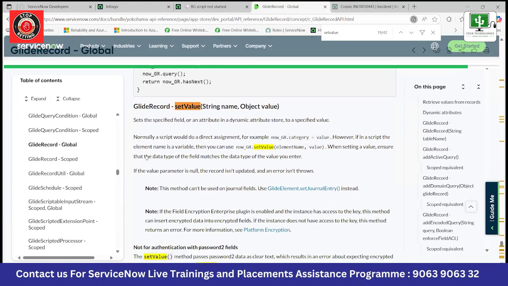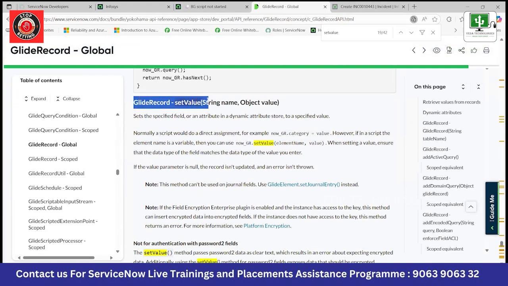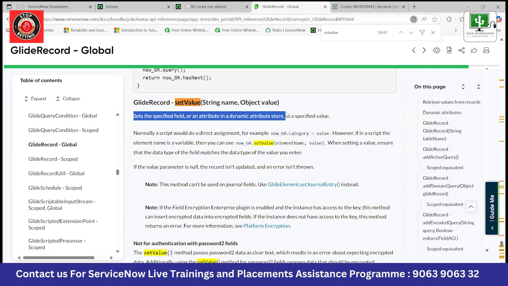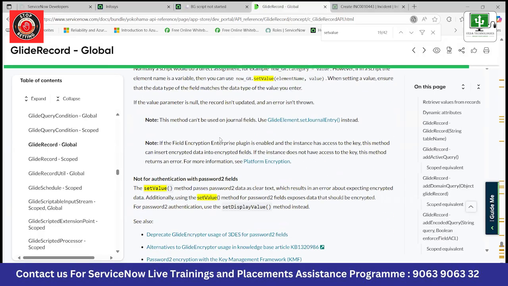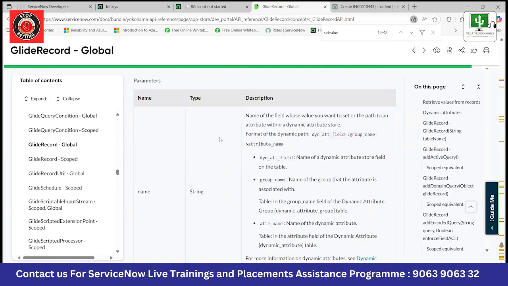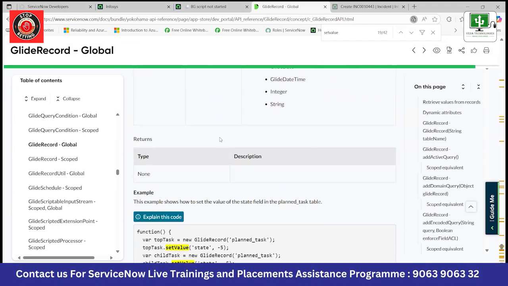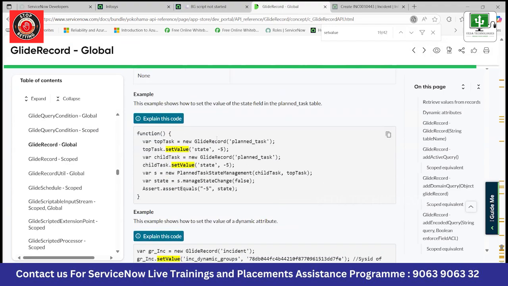So GlideRecord set value sets the specified field or an attribute in a dynamic store. Look at the example, come down. They are going to some table and setting some values. What is state and what is this? State is the column name and value.